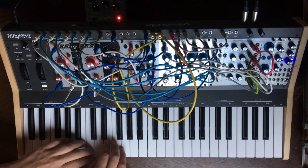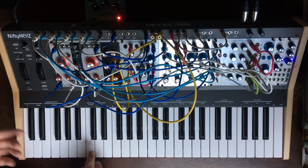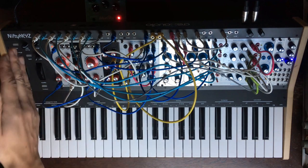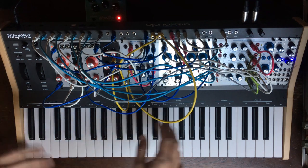As I'm not a keyboard player, this disturbs me a little bit. I would like to be able to just play like this, so that it will change voices one after the other. It would make a more interesting thing with Modular, I think.